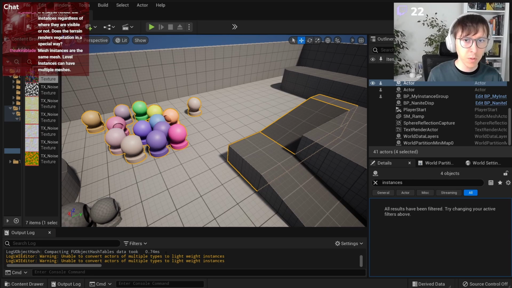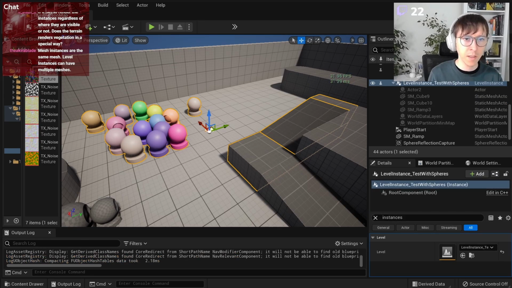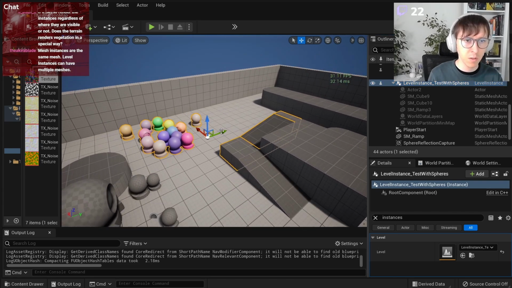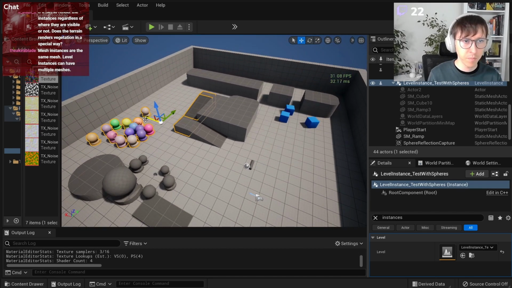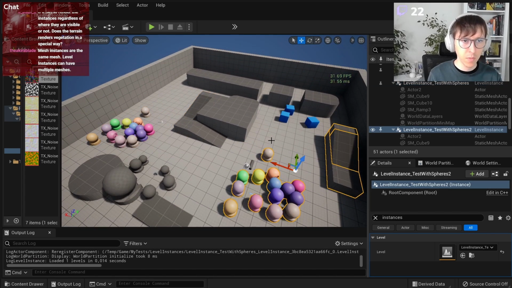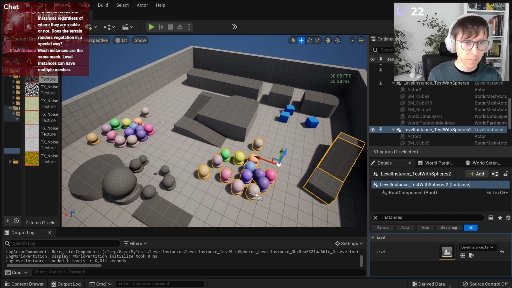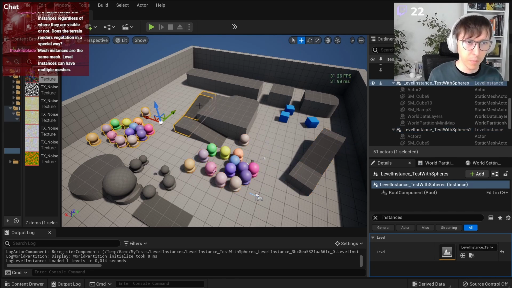Okay. Do it, it does something, and then it replaces these actors with a single level instance, meaning you move them together. If you clone them, you clone the whole thing. You can rotate it. This is the same thing. Now, it's grayed out because it's inside the level instance.